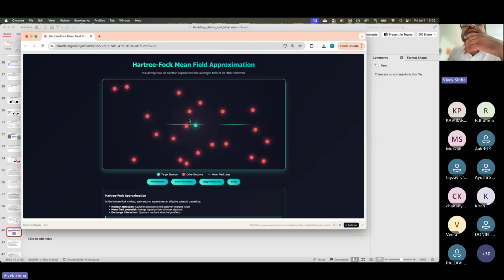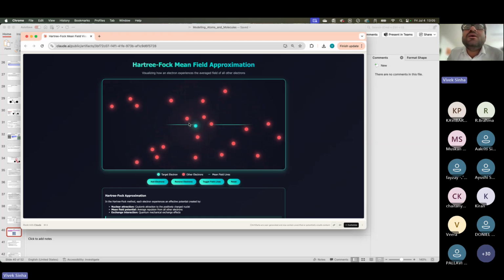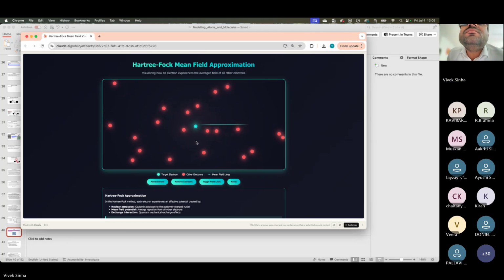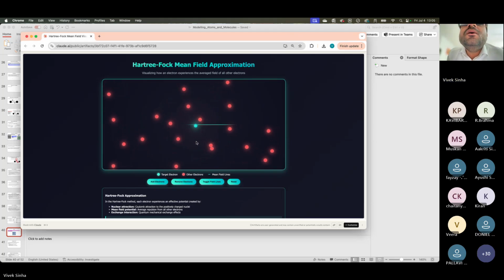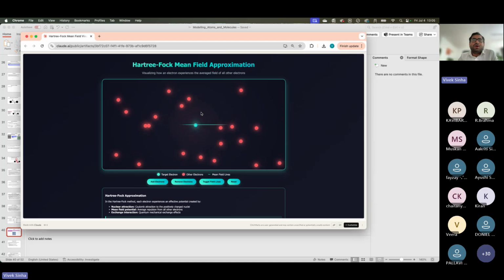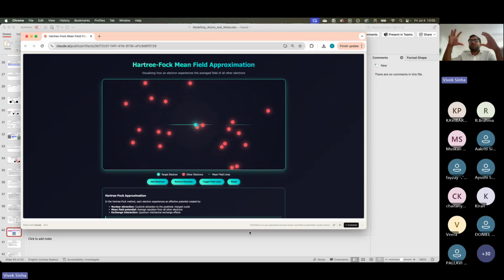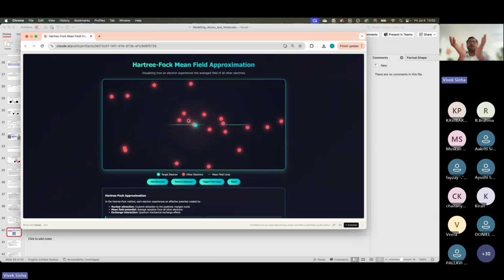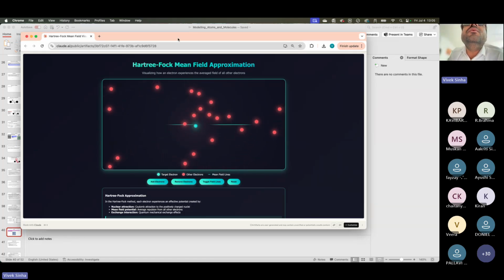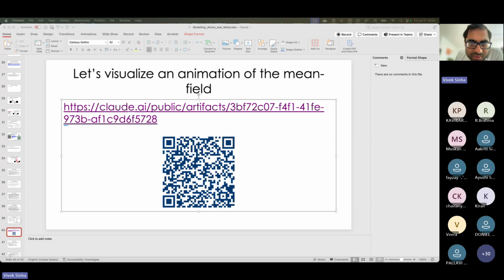So there is actually a charge density cloud here, which does not show up. Okay, it does not show. Essentially, it was supposed to have a small density cloud that would show you that this target electron is essentially experiencing the average field of all of it. But I think it's not visible. It's visible on my laptop, but on the bigger screen it's too faint. But please feel free to try this artifact. It will be available, to get a sort of intuitive feel.